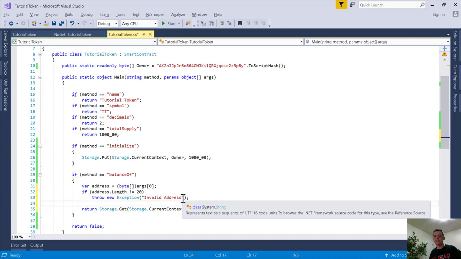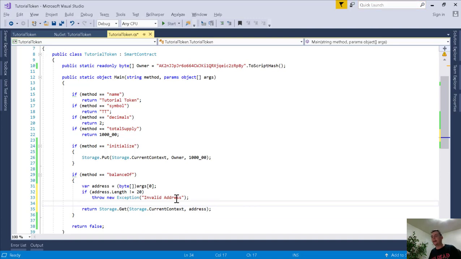It's just the NeoVM will catch this and fail and say that the application did not run properly. I like just to put these in here just so I can see why I'm throwing this exception and what it would be. Also, if you're writing unit tests against this, it's nice to kind of catch things as a specific exception too.